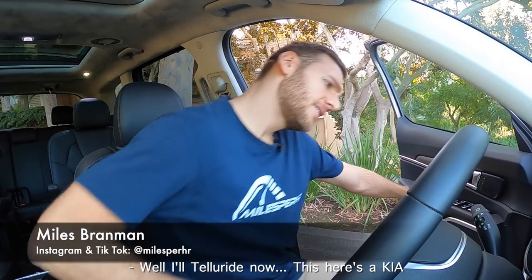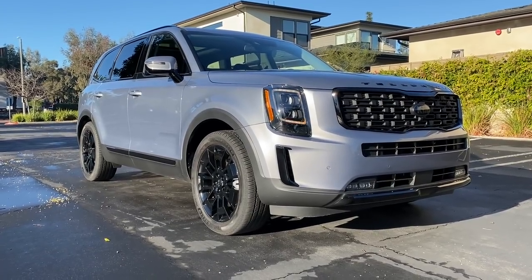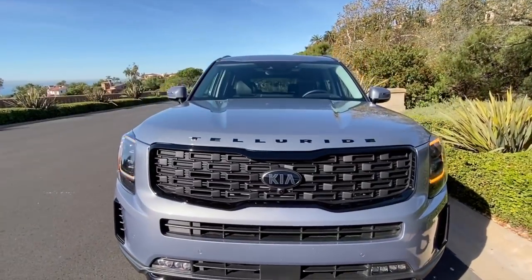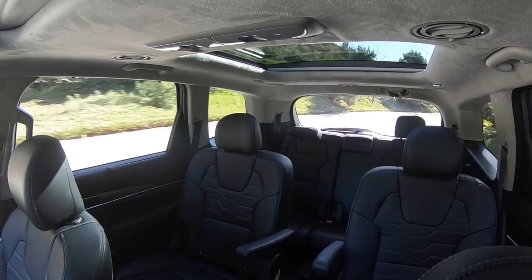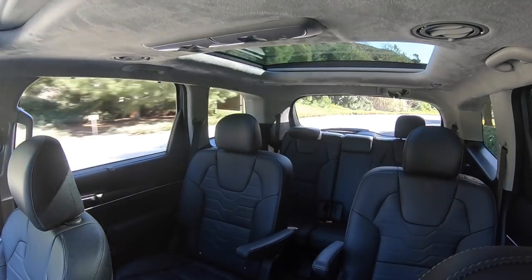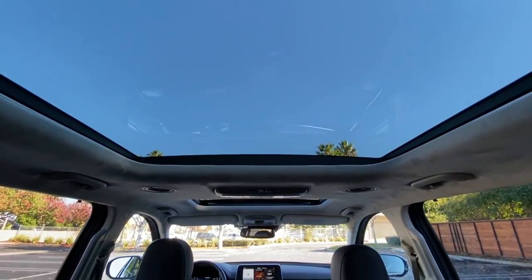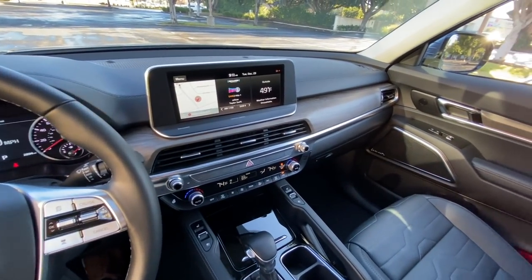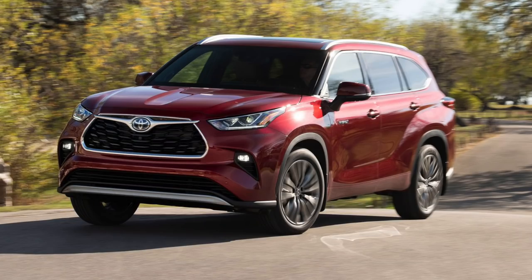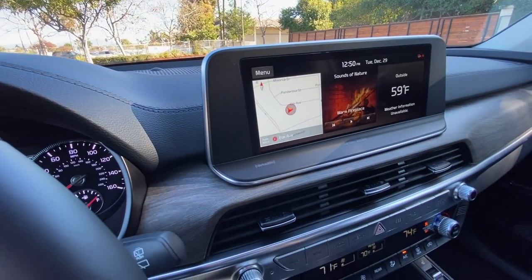I'll tell you right now, this here's a Kia. You join me inside the 2021 Kia Telluride Nightfall Edition. The Telluride is fresh off its debut for the 2020 model year, where it won tons of awards and accolades because people saw a handsome, feature-rich, good-driving, high-value SUV that just so happened to have a Kia badge on it. Kia is trying to build on that momentum by bringing more style and substance to the Telluride. That doesn't mean long-standing rivals like the Honda Pilot and the Toyota Highlander are going to stand idly by. When you add all the luxury features together, we can get into the entry-level luxury segment. What I want to find out is whether the Telluride is really best in segment, or if maybe it just surprised people last year. That's today on Miles Per Hour.